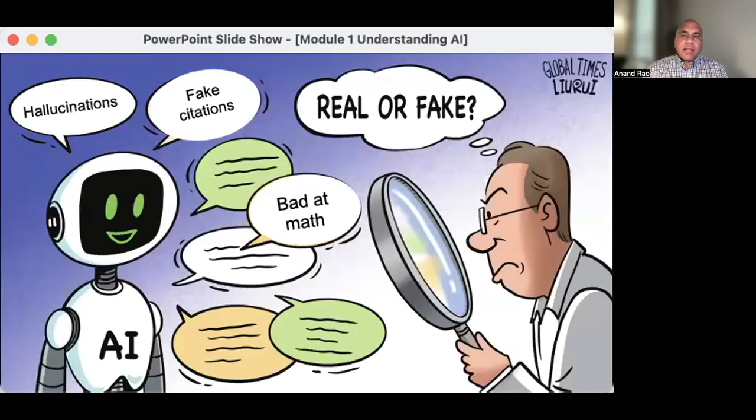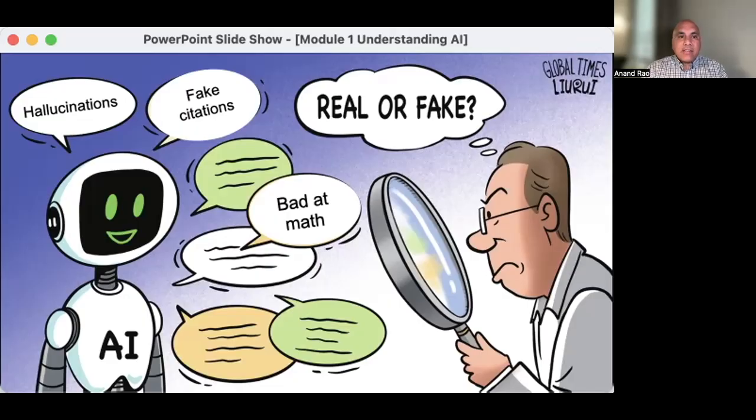Now, there are a lot of misconceptions about AI. Some people believe AI has human-like consciousness or emotions. There are some really interesting stories of computer scientists who have worried that maybe the AI system has become conscious, and they're worried about what that might mean for the development of a conscious being and generalized intelligence. It really hasn't yet. That doesn't happen.